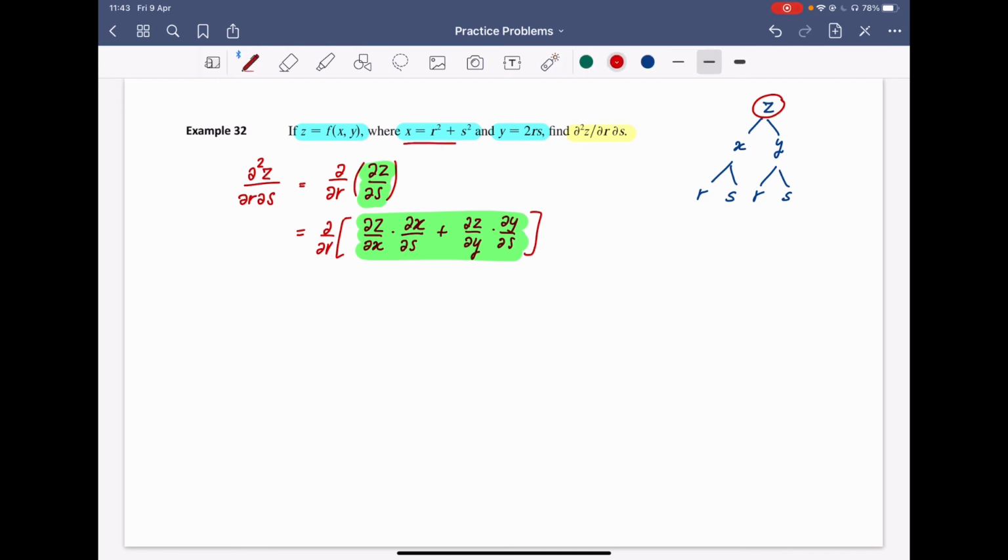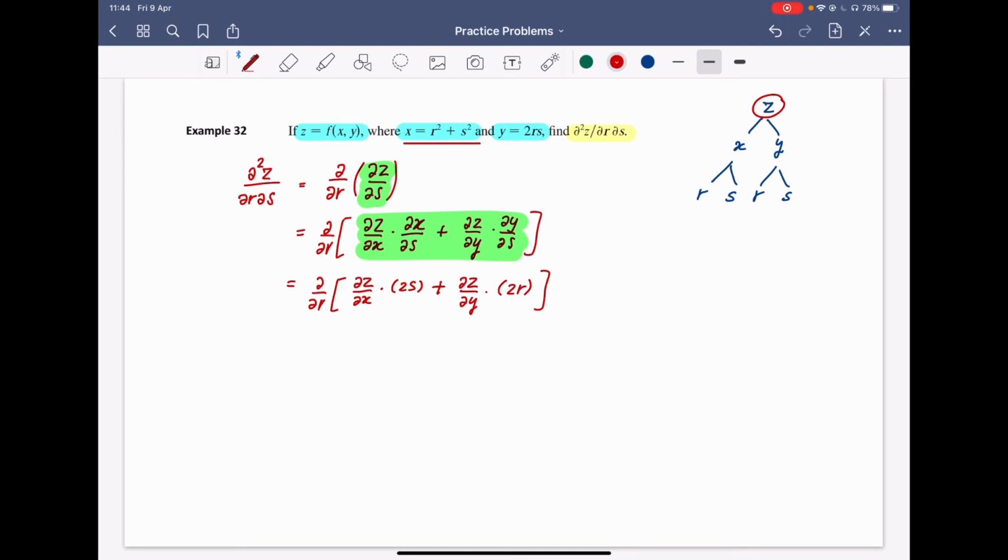Because you know that x equals r squared plus s squared, basically you know how to differentiate x with respect to s, so you get 2s, and you know how to, oops, sorry, must be plus, and then differentiate c with respect to y, which you don't know how to differentiate, huh? Because there is no explicit form of that. And then ∂y/∂s, so you're gonna get 2r, right? Because differentiate y, which is 2rs, with respect to s, so you get 2r. All right, next.